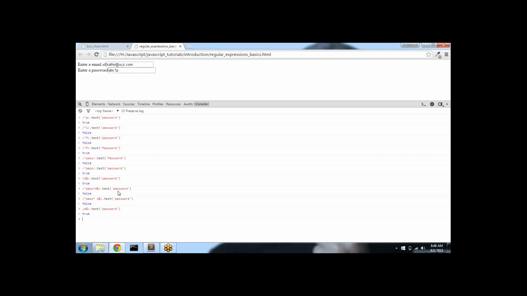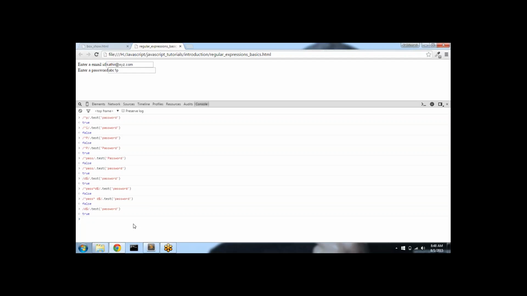This basically checks: the dollar symbol to check the end, the star symbol for anything in between, and the caret symbol in the front. It will check whether the string is starting with whatever you are giving. The dollar symbol will check whether the string ends with whatever you are giving. So this is just the basics of regular expressions, very basic. Whether your string starts with one character or not, whether it ends with one character or not, and whether the numbers are there or only numbers are there.